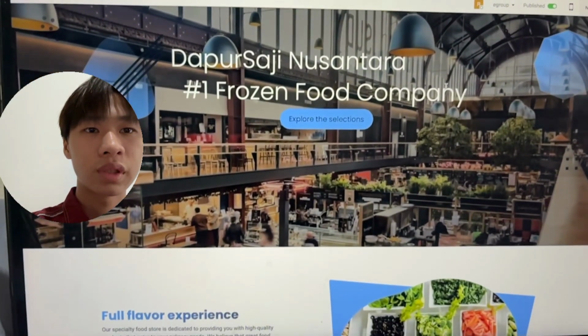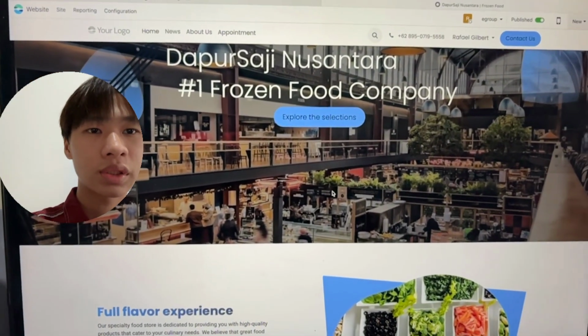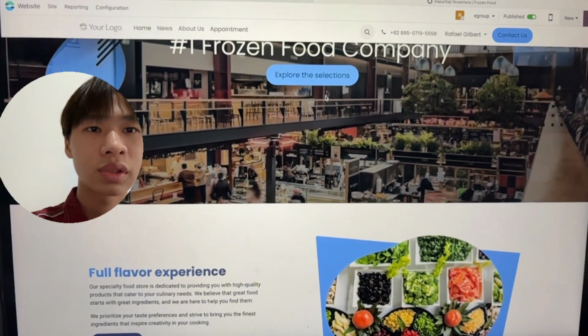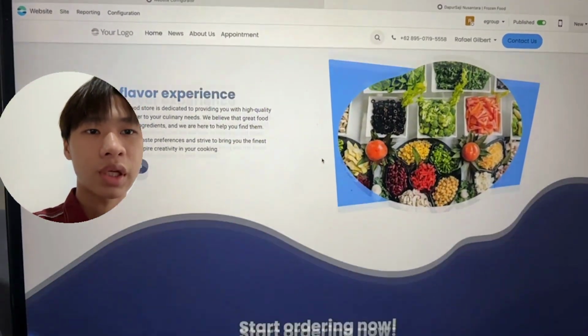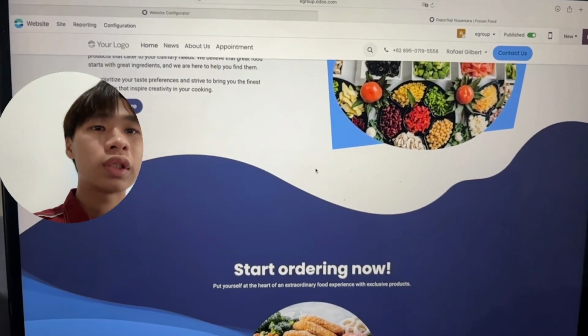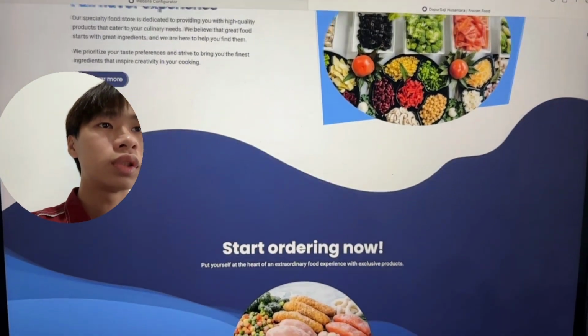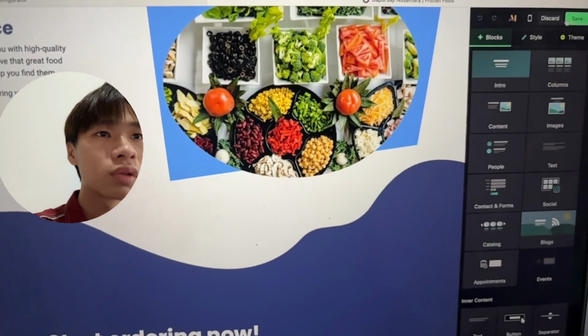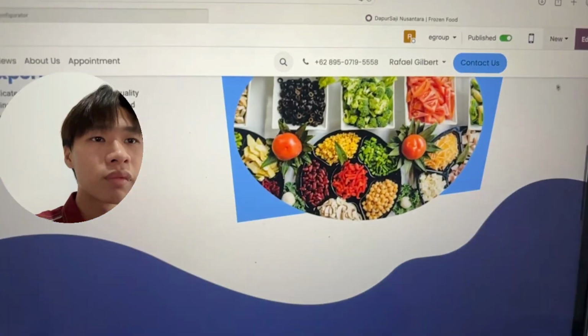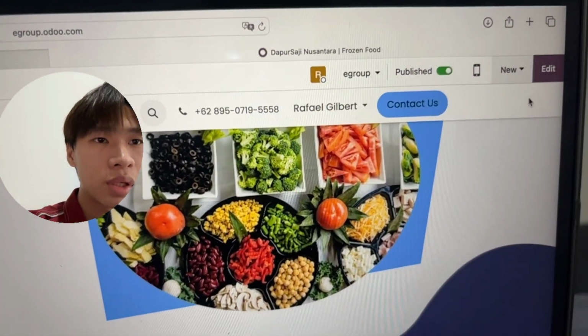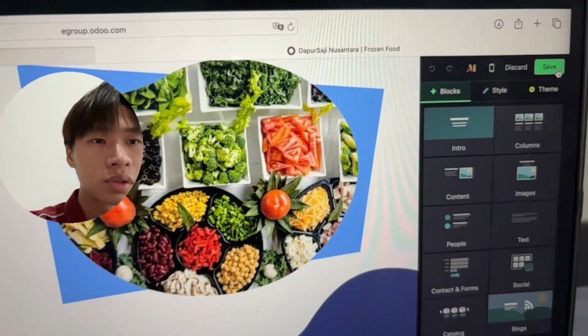We have the title, the buttons, you can also press the buttons, and then the full website. In this website, it's so easy to customize because we just need to press edit. I'll show you again. See, there's a button on the edge, edit, and done.